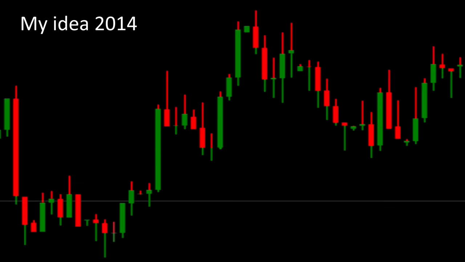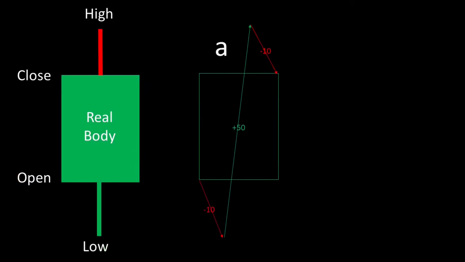In 2014, for example, I developed a candle display where the upper wicks were basically red and the lower wicks were green. Here in this downward movement, you can clearly see that the proportion of bearish movements clearly predominates, but in principle this representation did not bring me any greater advantage either.